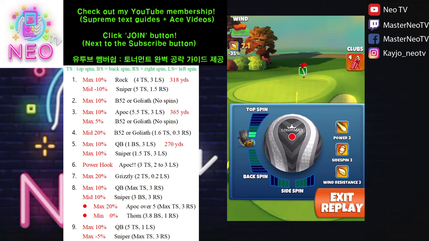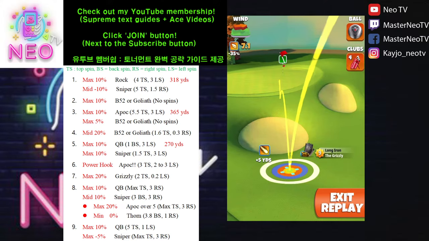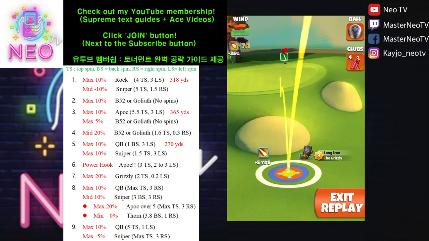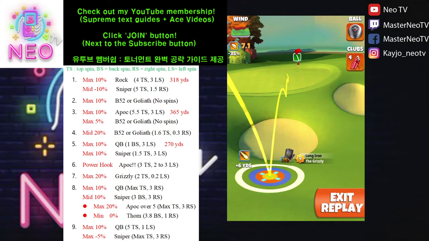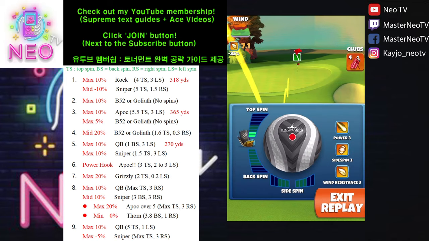This one is the hardest one, so you just concentrate, guys. Two top spins, okay? Just two top spins. And then start at plus 5 yards. There is a cube giant funner. You got it? Two top spins, no side spins, no right spins, 0.3 left spins. Okay?